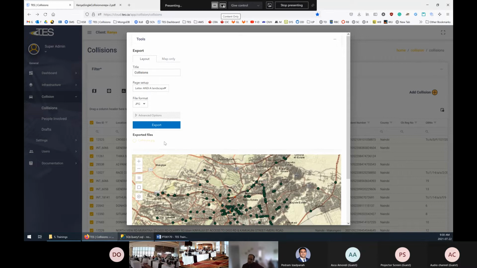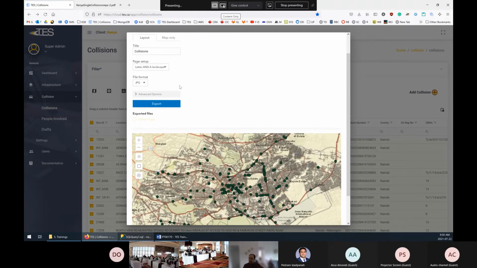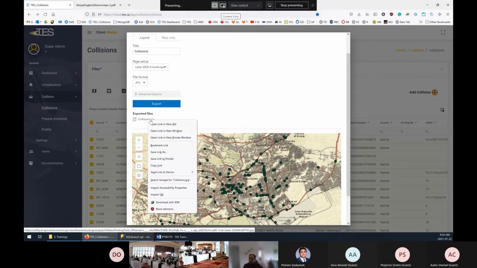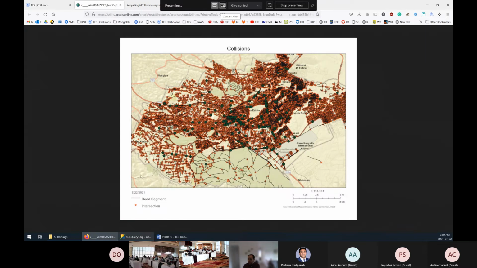So I will wait here and we'll see the information. Just one way of extracting all the information from your GIS. There are lots of components there, and it's converting into the JPEG. Once I have this, then I will be able to put it in the reports. And you can see now it's ready. I can open it in a new tab. You can see the picture is ready, and it's ready for your report.